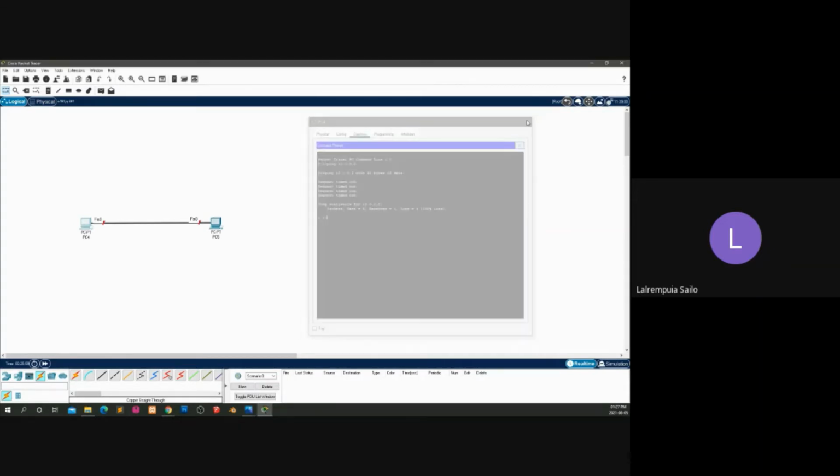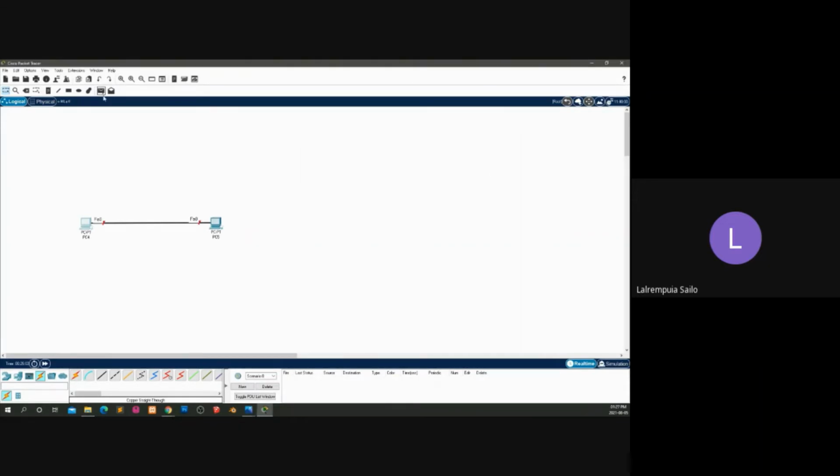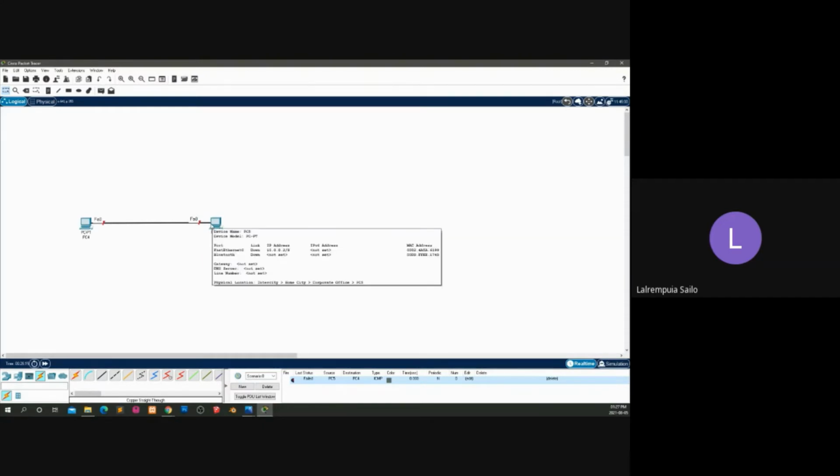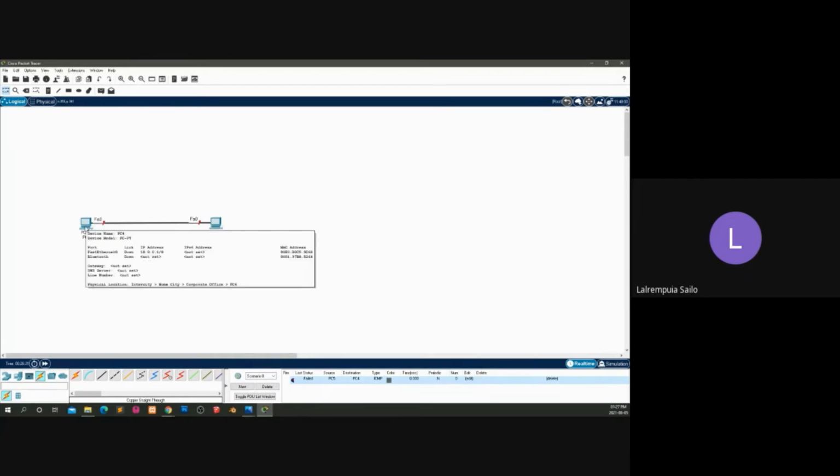Let me explain using the PDU also. I'll click this, send, and send from here. Then here it fails. Okay, fail means it cannot go through. Transmitting is connected to transmitting, receiving connected to receiving, so there is no chance of receiving the data.